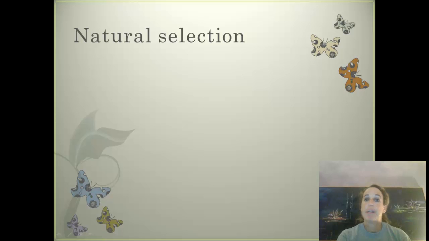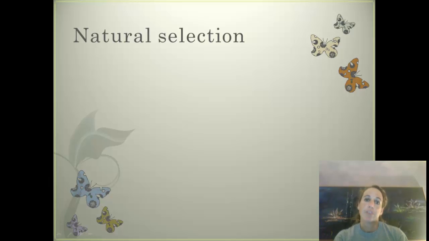Hi, we're going to go ahead and finish up our notes on evolution now. This time we're going to be talking about the evidence of evolution that Darwin presented and a little bit of evidence that we now know about since we know more about DNA and genes, things like that. So I just want to start back up with where we left off last time.